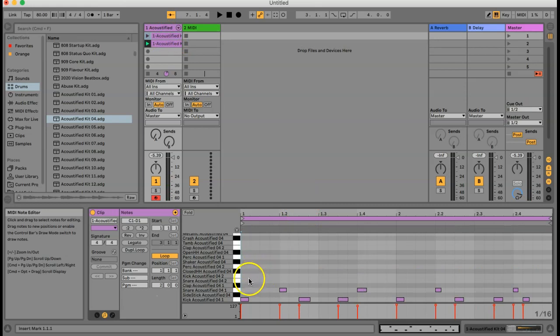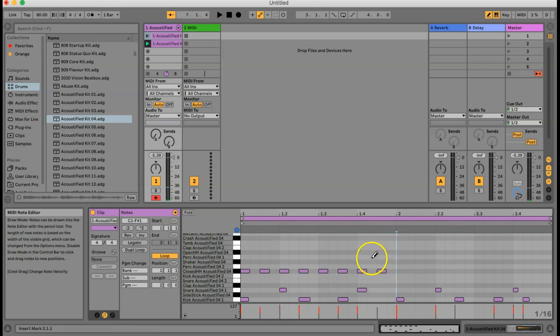Just for clarification, if I wanted, instead of playing it in, here's the one I did earlier, I could also draw them in with my mouse, either double clicking, there's the hi-hats there at F sharp, I'll turn that blue on so I can hear them. So I could either draw them in like that and I'm double clicking each time, or if I hit B to turn on the pencil tool, I just have to single click.